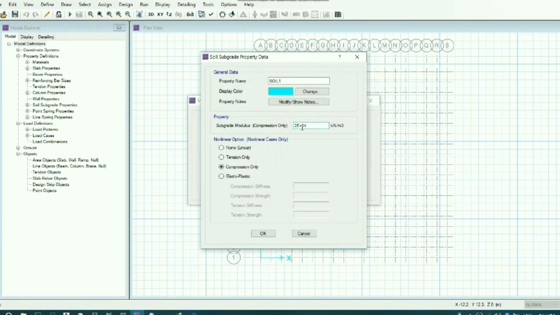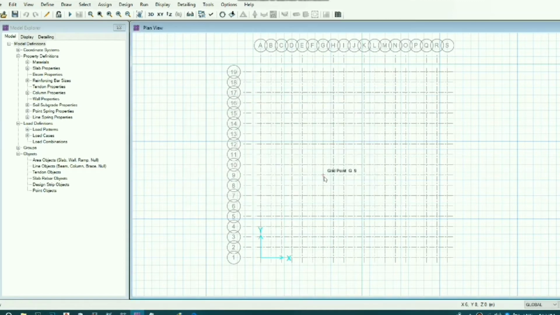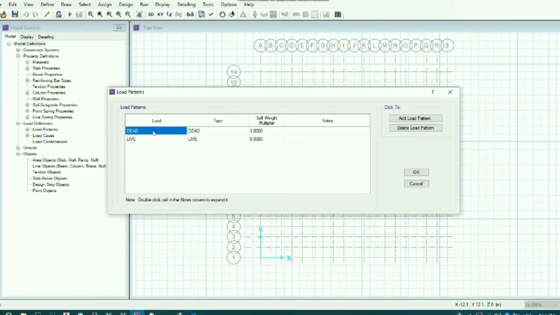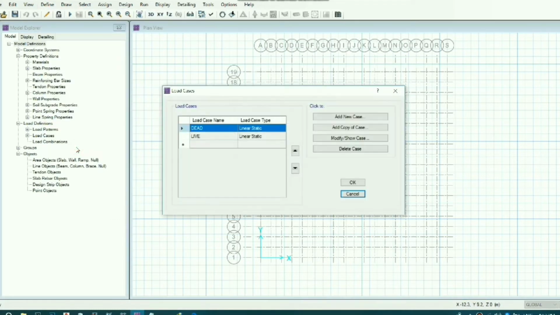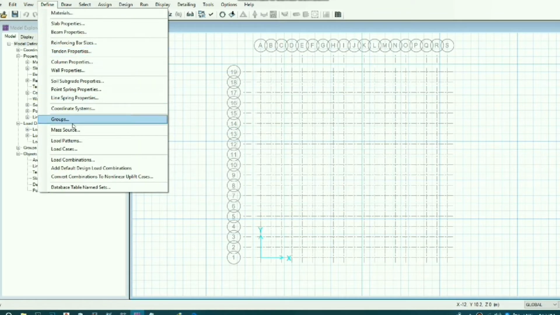Now we'll define the soil properties using the subgrade modulus that we calculated in the beginning. We'll then check the load patterns that have to be dead and live, and the load case type, which has to be set at linear static, as we are only performing linear static analysis now.